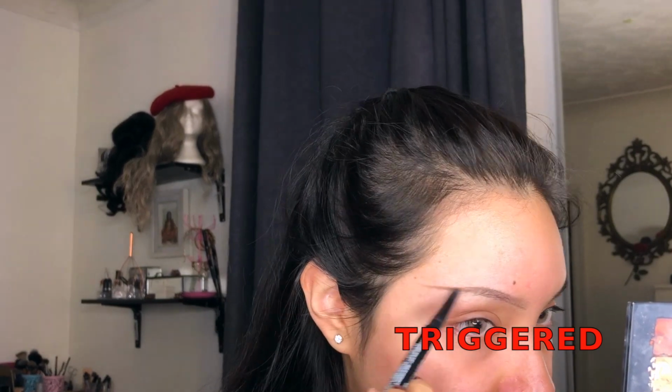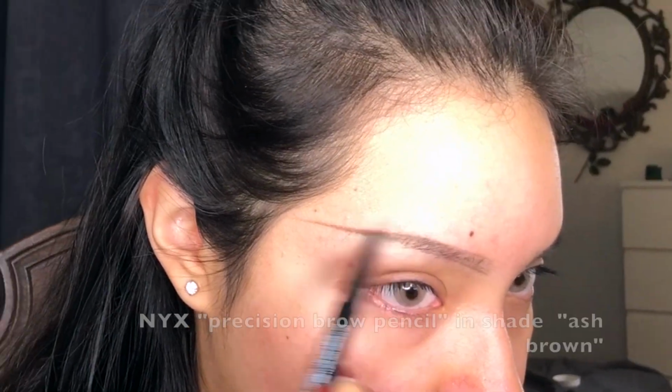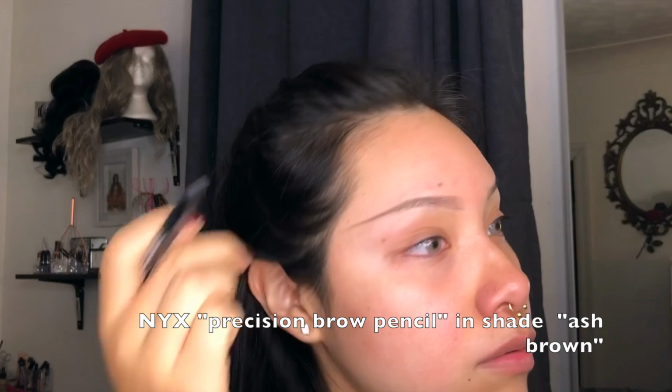Honestly, they're not equal at all. Ever since I got this phone, I've realized how unproportionate my face is, because it does that weird thing when you take pictures and then it flips it, as if that's how people really see you, and it honestly has triggered me so much. Okay, they're not really equal, the arches aren't the same, but whatever.